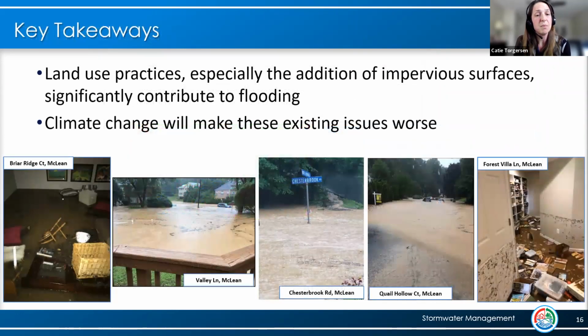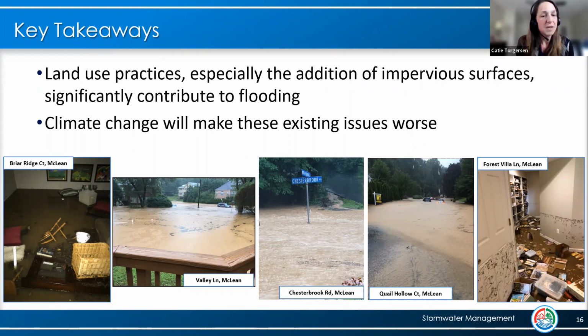And we've seen a couple of these storms since then. So climate change isn't necessarily causing the problem, but it's going to make the existing problems a lot worse. And we're starting to plan for this new reality with an increased focus on resiliency and learning a lot from our neighbors along the way.